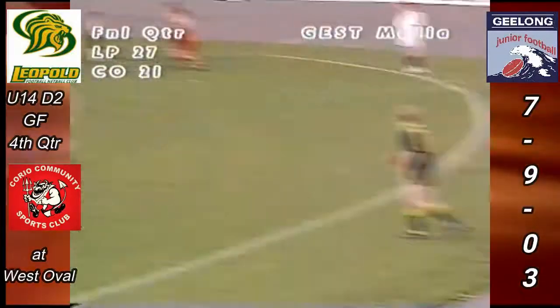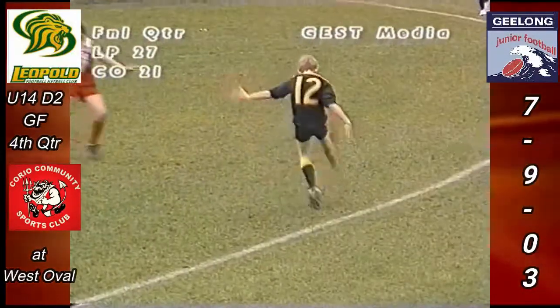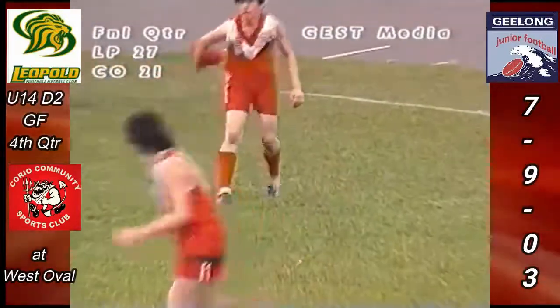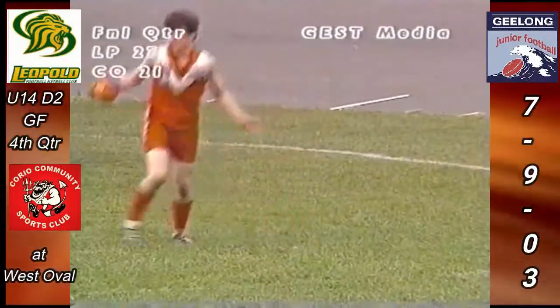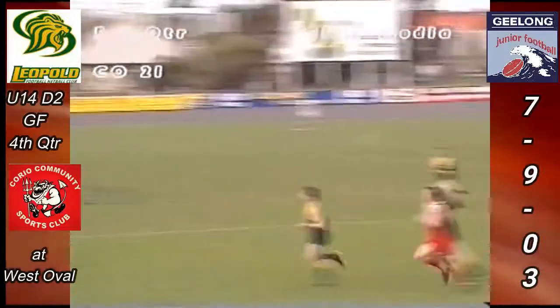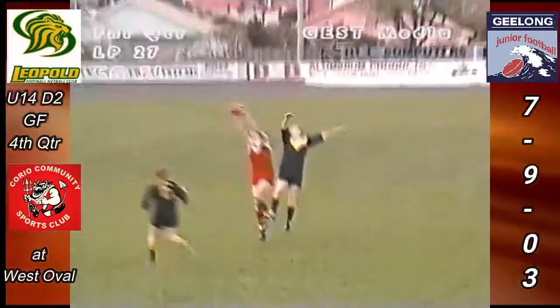They really need to get the first goal. And if they do, you'd think they'd have the game won. Yep, Kennedy, well, turns over his kick and it lands in the hands of Daniel Harrison. Harrison on the left foot, lots of left footers around, finds Lawrison. Yep. His big teammate. Good kick. Kennedy on the mark. Lawrison goes a massive drop punt up forward towards Cummins.